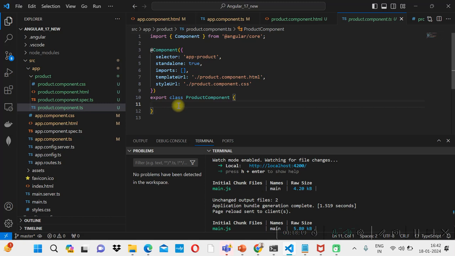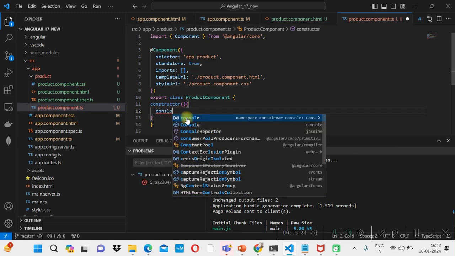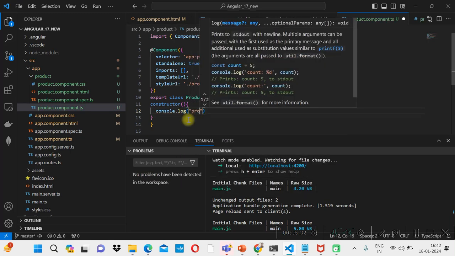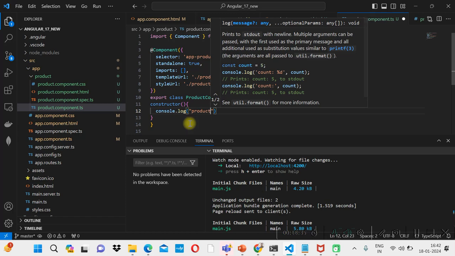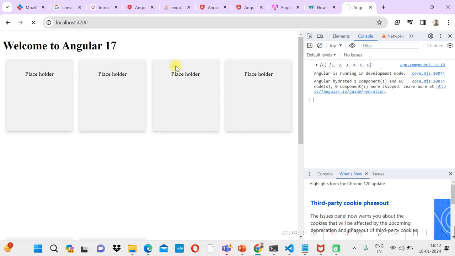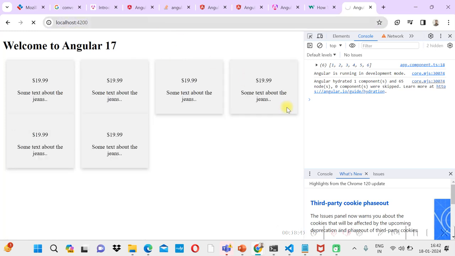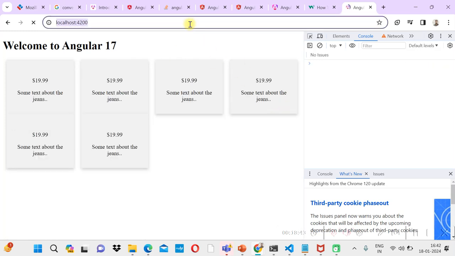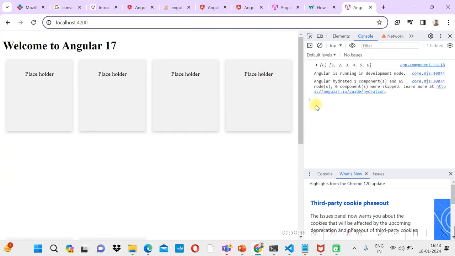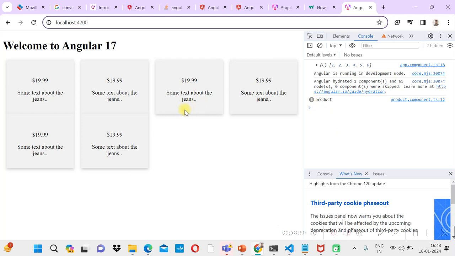So here I will take the constructor, console.log product. So we will see how many product components are loaded at the same time. Yeah, so 6 components at the same time.